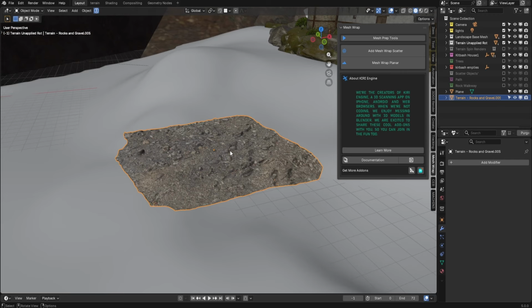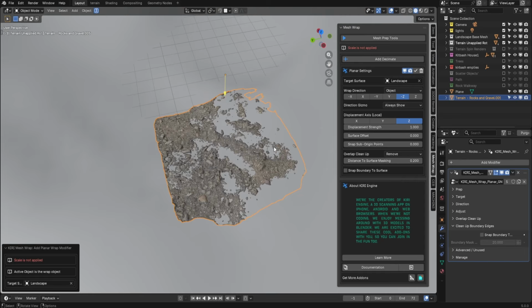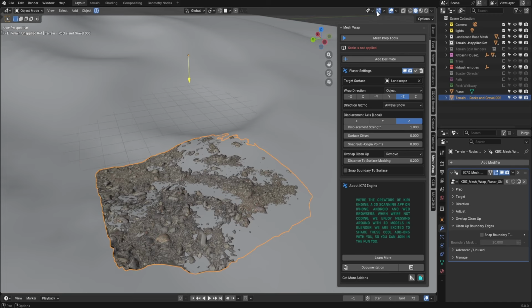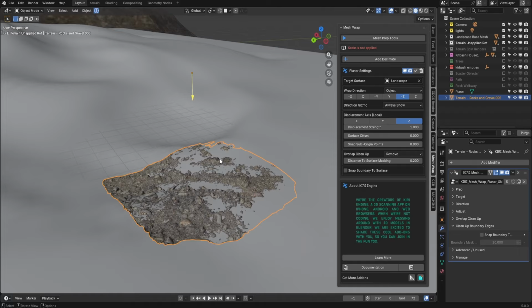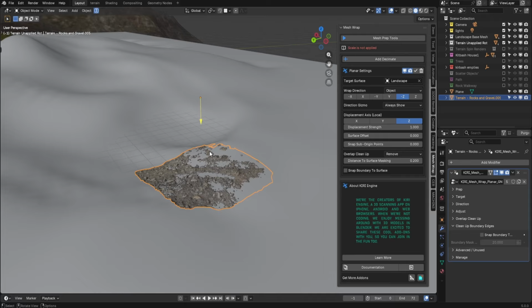I'll select the object that I'm actually wrapping, and a pop-up will appear, and I'll see a warning that scale is not applied. This won't ruin the results, but it can affect things like displacement, so it's just good to be aware of. I can select my target surface, which is my base mesh, and I could do this later if I want, and when I press OK, the modifier will be applied. And immediately something has happened, and I can see this little arrow here. If your gizmo visibility is turned off in the viewport, you won't see this little arrow. And this arrow tells us the direction in which we're casting rays from our wrap object to our target geometry.